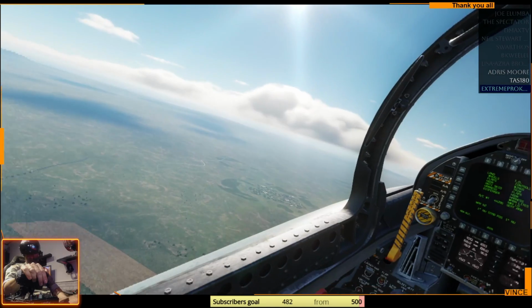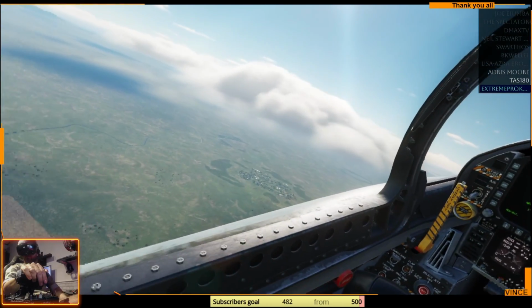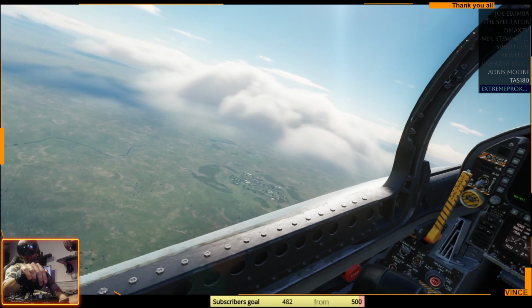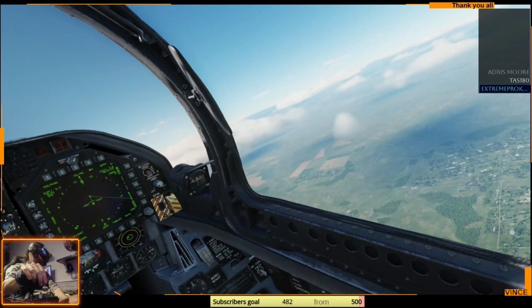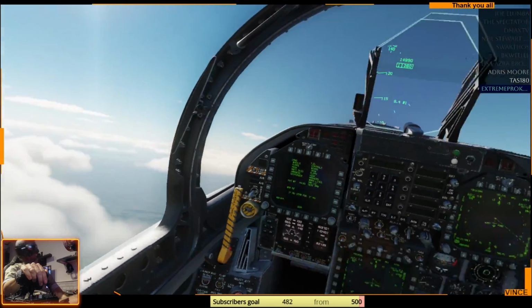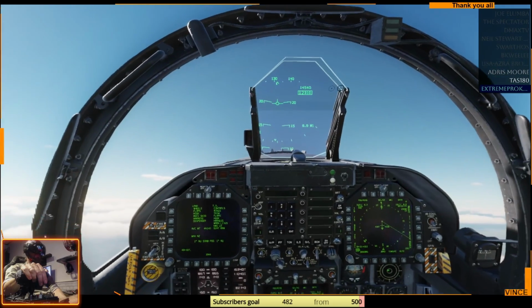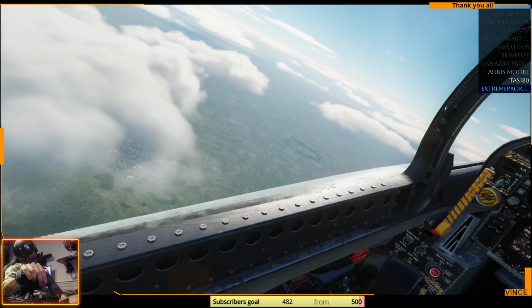A 20-degree angle, climbing just past the clouds. I'm going up. 360 knots, climbing 12,000 feet.